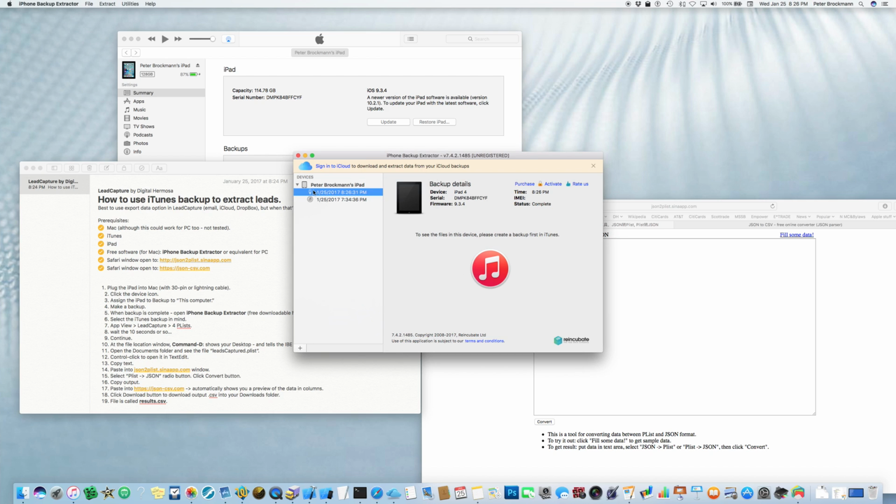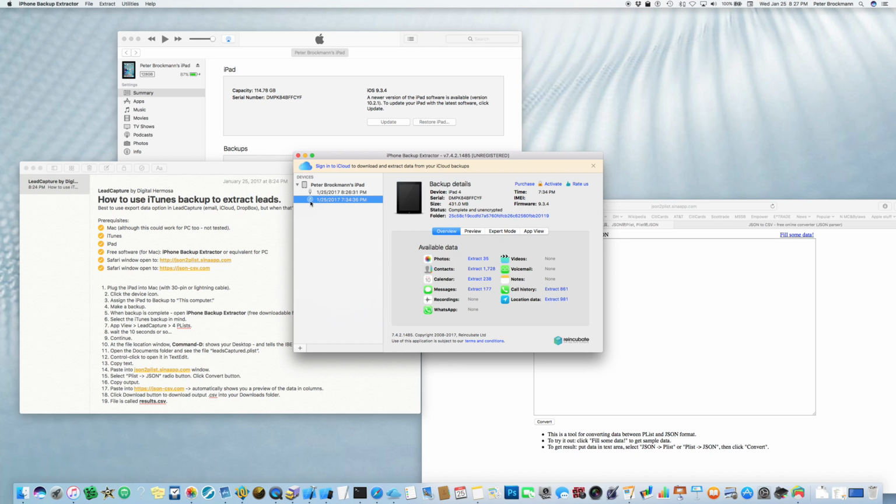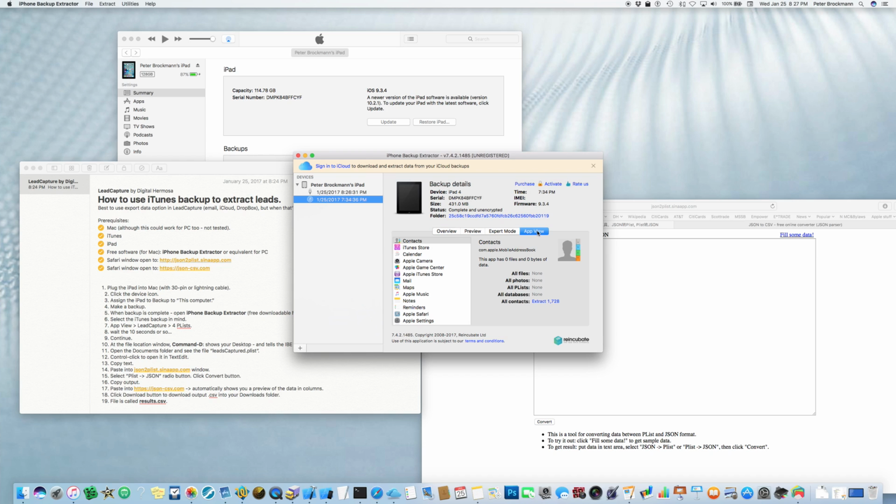All right, so see here, it's already got the lightning cable. One of their options, I suppose, is that you could pay and extract the data right from the iPad. I don't recommend it. This is a relatively simple procedure. Do this backup first, and you're basically extracting it from the Mac. So the lower icon here has an iTunes little window there. And what we see here is available in the overview. This is all very nice. We don't want to do that. Go right over here to the app view and select that.